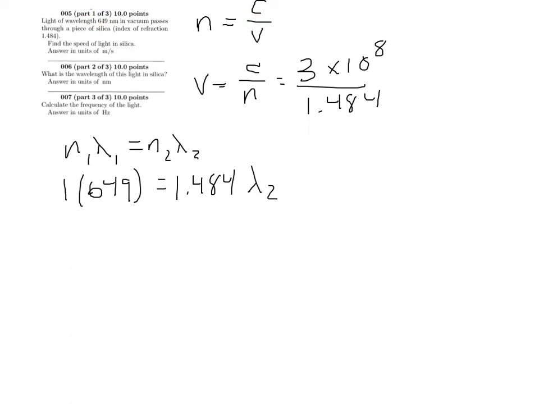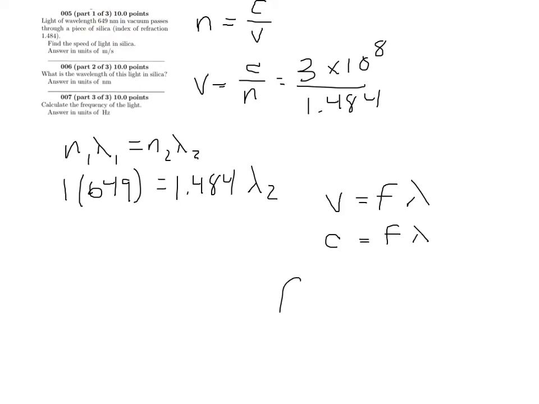The equation we use is the standard velocity equation for a wave, which tells me that the velocity equals the frequency times the wavelength. v equals f lambda. If I'm using the index of refraction here, if I do use the speed of light before it gets in, and I'm using the 649 nanometers, then the v is going to be the c, the speed of light, equals the frequency times the wavelength.